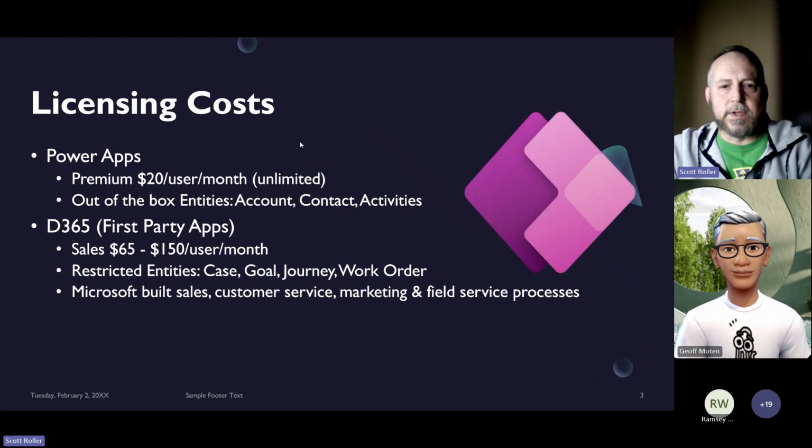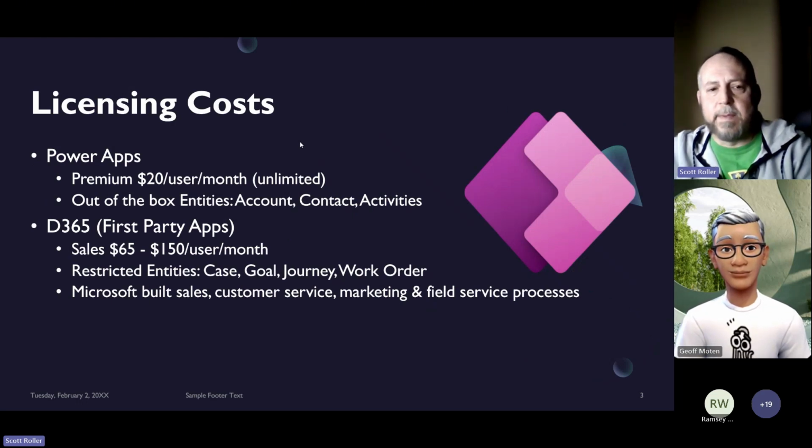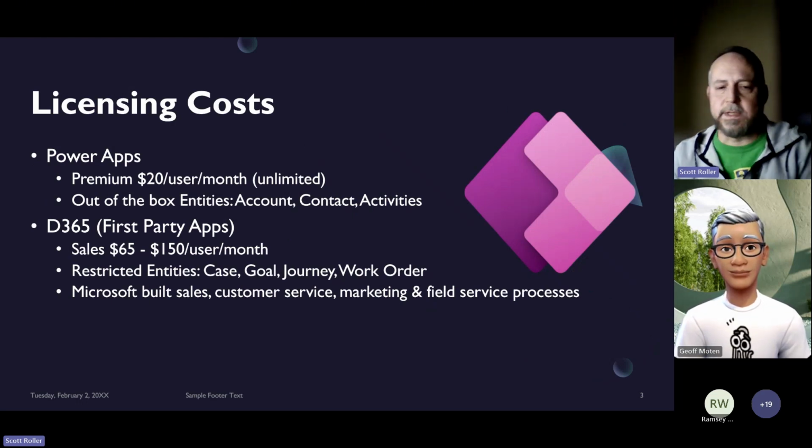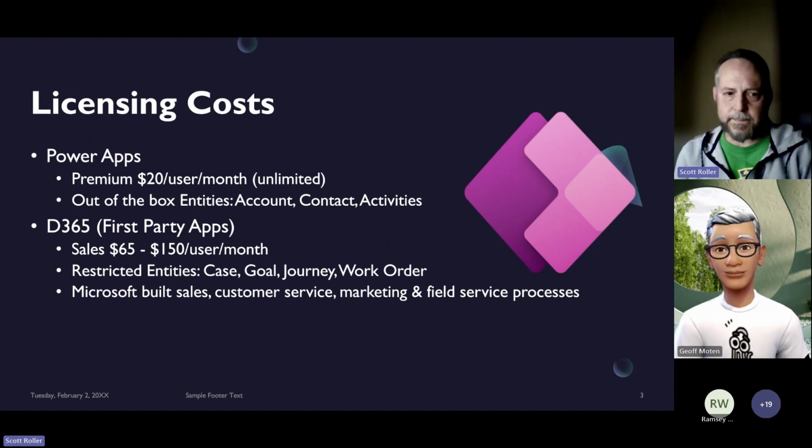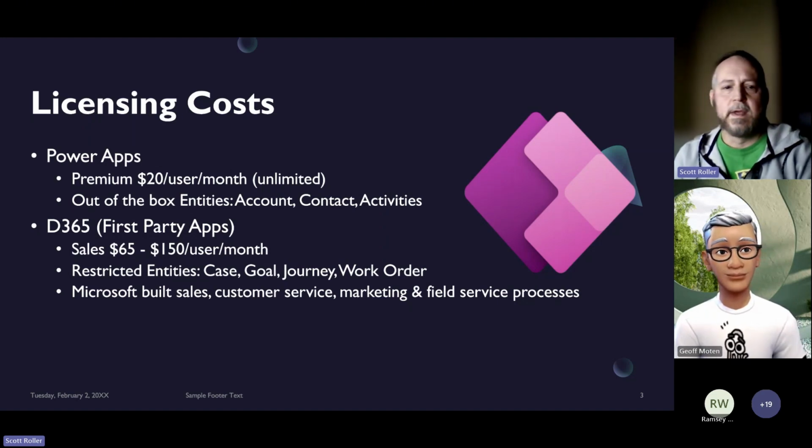So let's talk about those licensing costs and some of the big advantages here. I'm a big Dynamics 365 guy, so I'm not trying to talk down to Dynamics 365 at all. It's just that some of those licensing costs can be expensive if you don't need a full Dynamics license. Right now, currently, the sales licenses range from $65 a month per user to $150 per user per month. And those are what are commonly called the first-party apps. I'm kind of going in reverse order here, jumping to the bottom of the slide, and then I'm going to jump back up to the top.